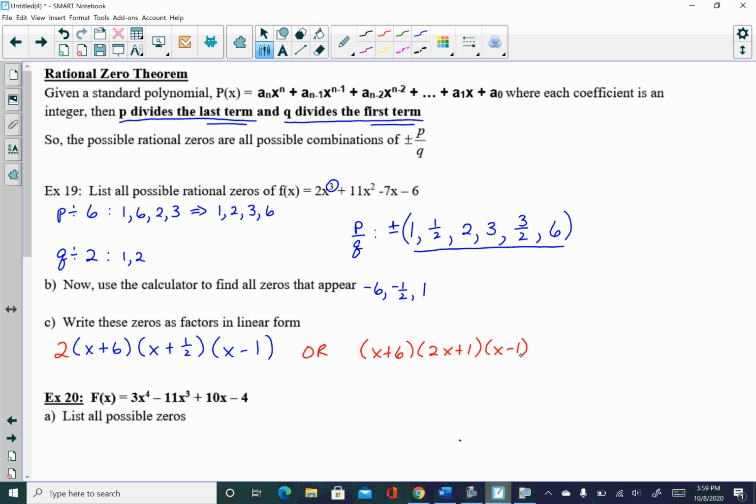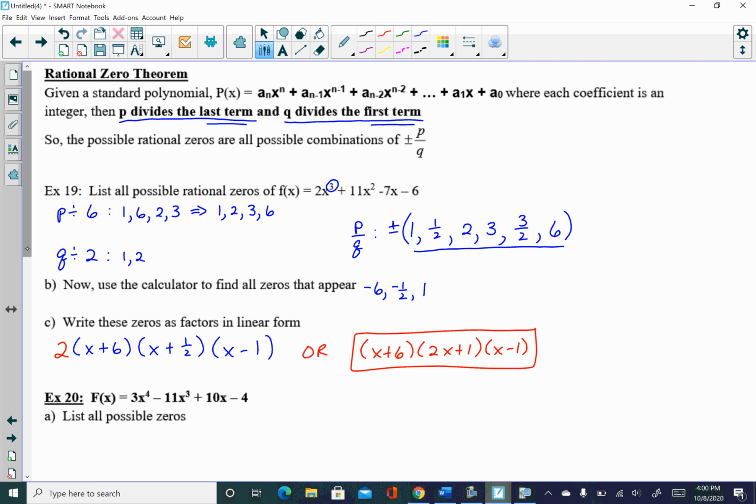I can't remember which way my lab math prefers, so just be aware of that. But at least you see both ways, and they may take both. And so that would be your final answer. Again, if you have a fraction as one of your factors, then you either need to take that denominator and make a full whole number out in front, or personally, I just prefer to do like I did over here in red. Just take the denominator of that term and pull it up in front. Personally, I prefer that form, but either way is fine.